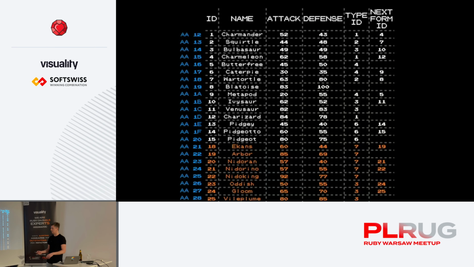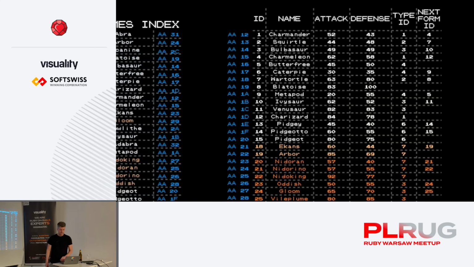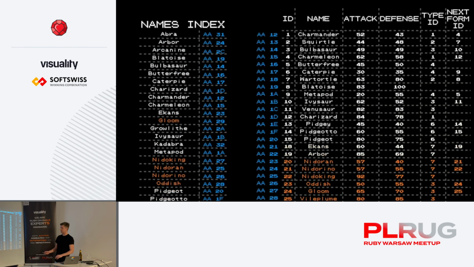Because look, we have Pokemon number 15 over here, and there are 32 of them. And it turns out that we need to change the addresses of the Pokemons for half of the table. And yeah, if we would be changing here, it would turn out that we'd need to change everything. But on top of this, we also need to change the values of those indexes here, like 16 of them.